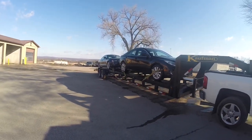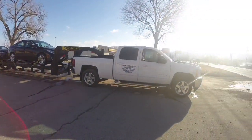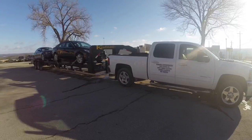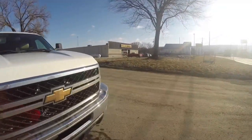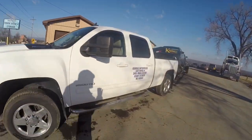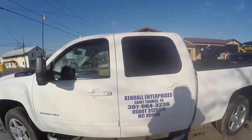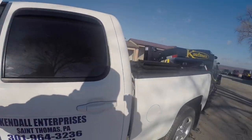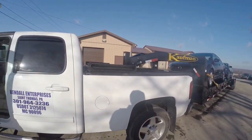We're headed to Pittsburgh with both of these black cars. Truck isn't cleaned by any standards but it looks better than it did. I didn't just pay Blue Beacon 80 bucks to do my truck and trailer. I spent about $7.50 right down the road from the Blue Beacon. So we're going to keep on keeping on today, see if we can't get these delivered and hopefully make a little bit of money after yesterday's fiasco.